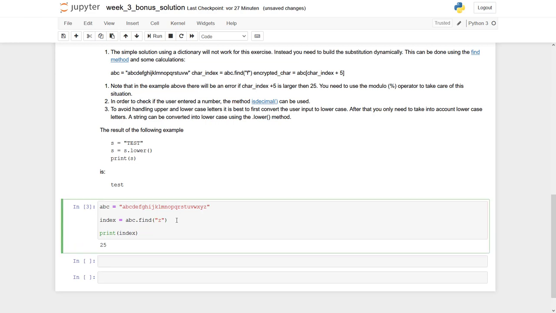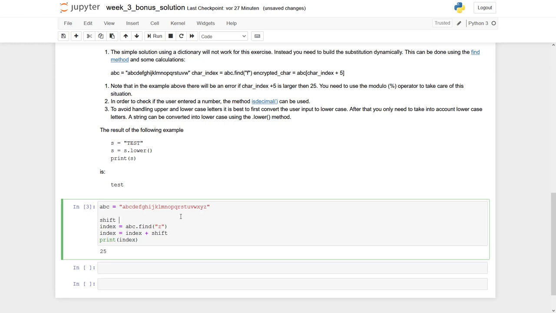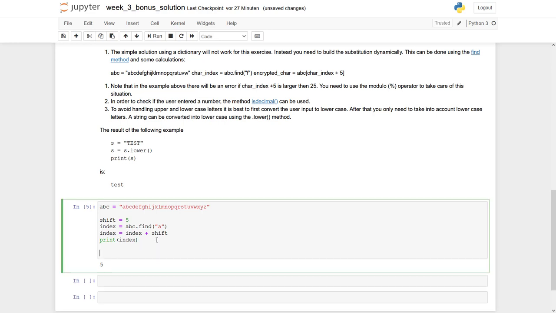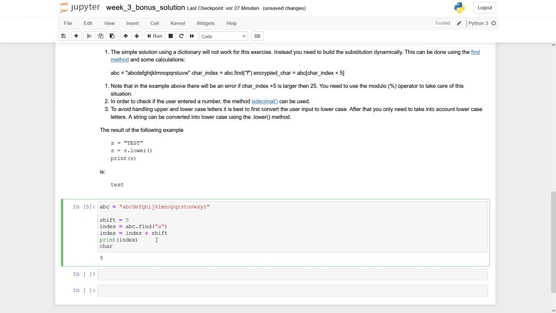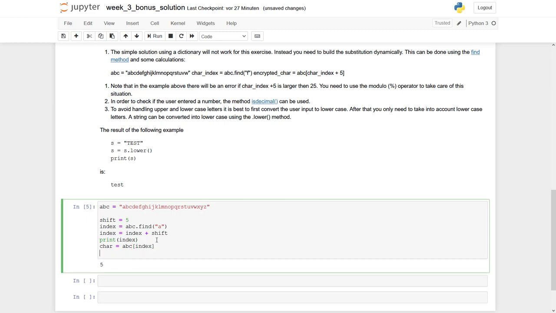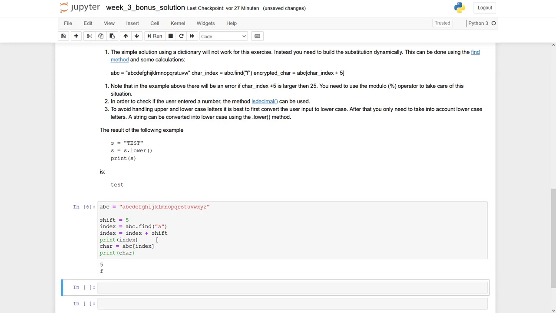So what I can do is then in the next step, I'll add another shift. So I say index equals index plus shift, and this shift I have to enter here first. Shift, for example, equals 5. So again, I go in here, let's say I have an A, and I get this 5 because A is a 0 plus a shift is a 5. And on top, I can now say I'll get a new character. So I say character is equal to ABC and then the index. And I print this character out. So what you can see, if I enter the A, I shift it by 5, I come up with this letter F.